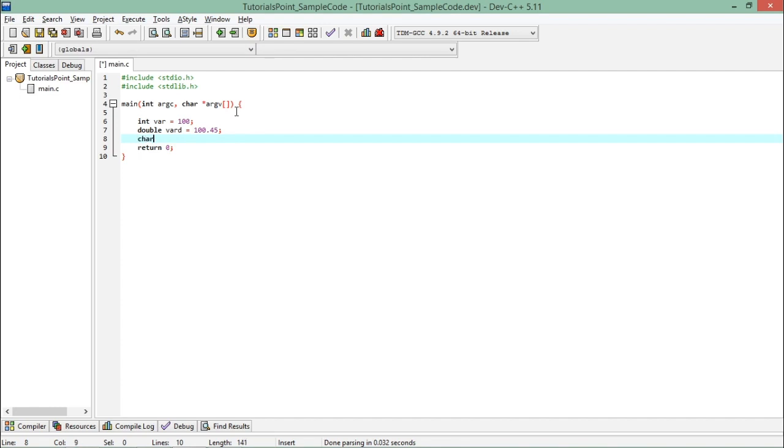Similarly, if it is a character, I will use char, so var c is equal to, and for a character I will always use single quotation marks inside which I will put a character, whether that is a special character or a normal character. Like this I can define variables of various data types, and if required I will also initialize them in line.